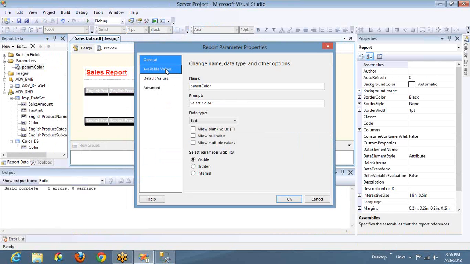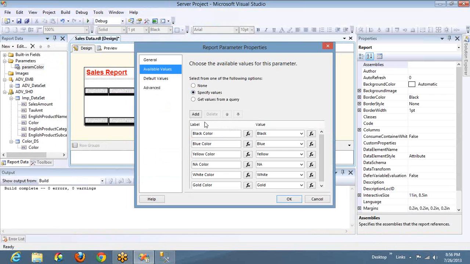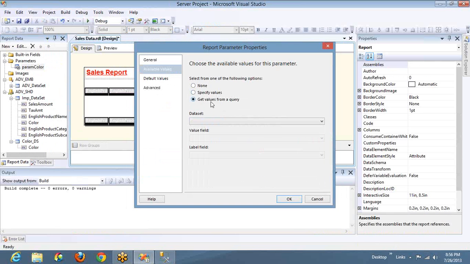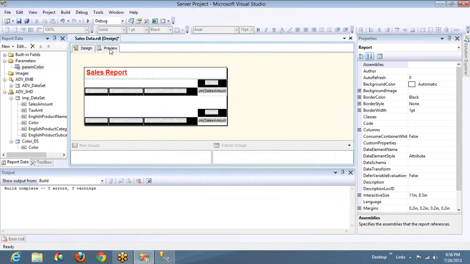Now if I go to the available values, I can remove all these things, okay? And instead, I can go to the values from a query. I'm getting the values from a query for this parameter. So which dataset has the values? The dataset that has the values is color DS, the value field is color, and the label field I'm going to show the same. Click on OK.